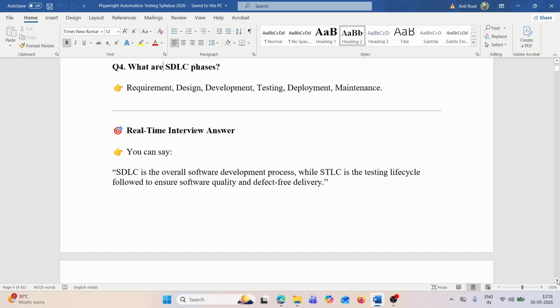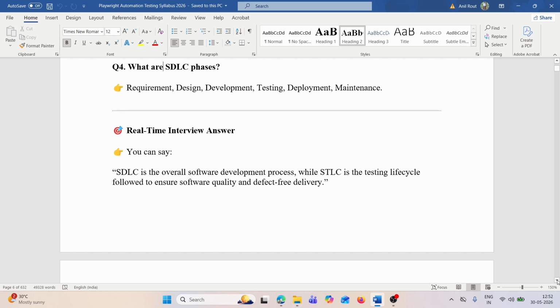In real-time, you can say that SDLC is the overall software development process, while STLC is the testing life cycle followed to ensure software quality and defect-free delivery.